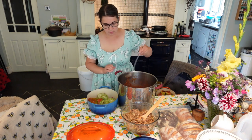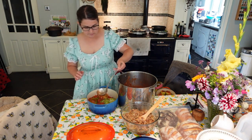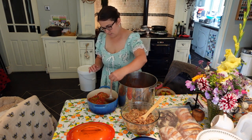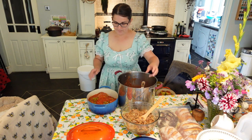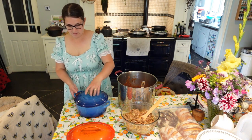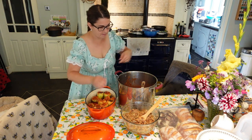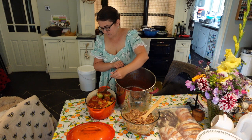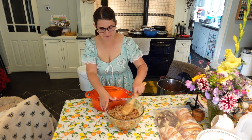Just do the same, just pour it all over this cabbage. Okay, that's enough in there. So this can go to the oven. Have enough. Perfect. All right. That can go to the oven as well. And look how much we've got left over. So we need to think of another recipe for how we're going to use this up.